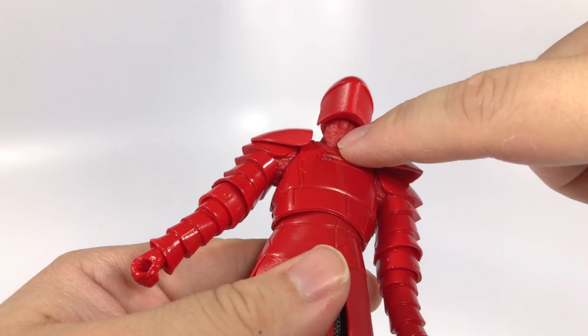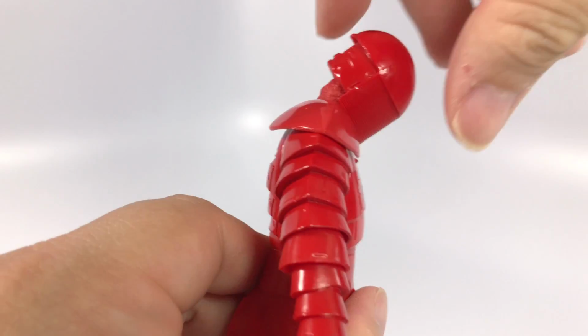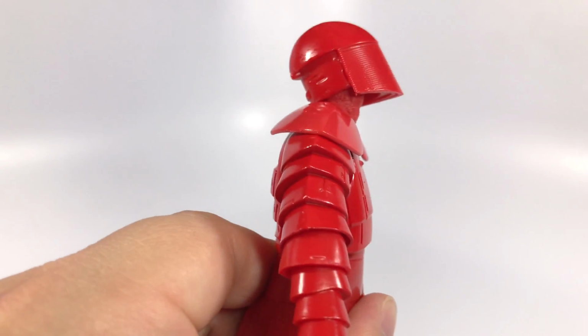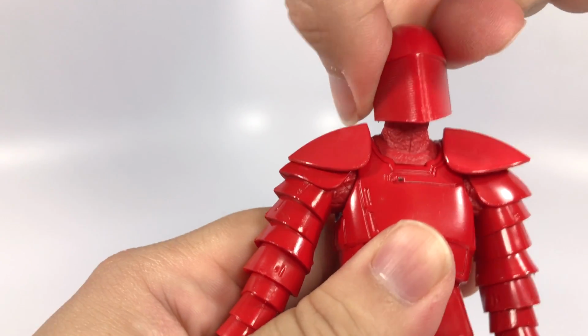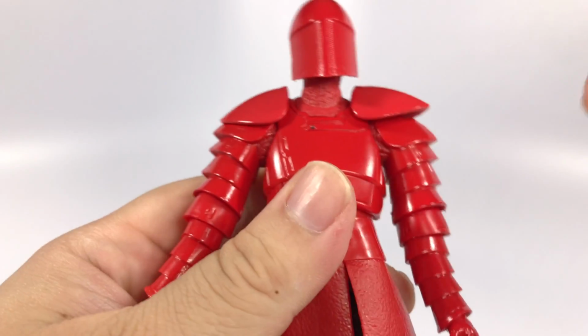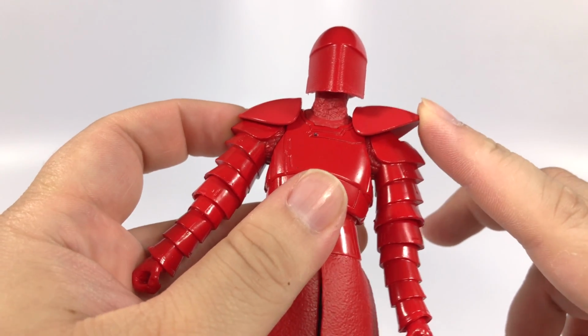Now, for articulation, you do have a ball joint at the very top of the head, and it's connected into that hinge right there for the neck, so you can bend it. And it looks down quite a bit. It also looks up quite a bit. And since it is on that ball joint at the very top, you can twist it, tilt it. That is quite nice.